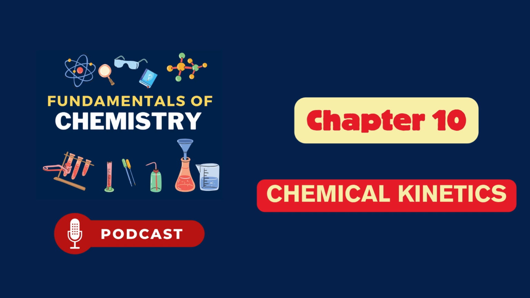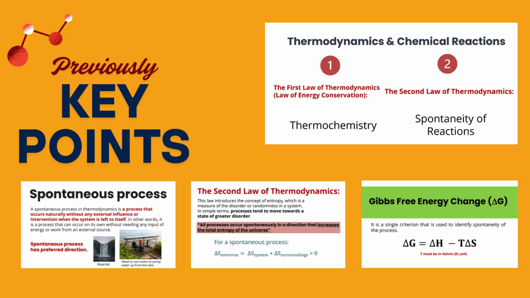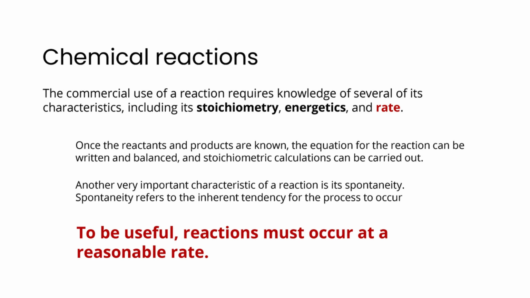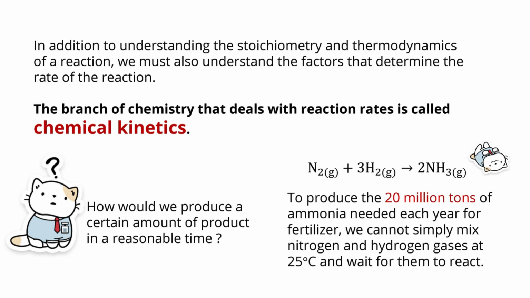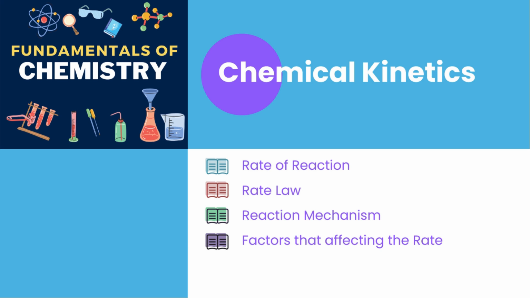If you're following along with our chemistry journey, maybe you just got through thermodynamics, figuring out if a reaction can even happen. Right, the spontaneity question. Exactly. So today's deep dive tackles the very next logical question. Okay, it can happen, but how fast? And that's absolutely critical in the real world, isn't it? Knowing a reaction is possible on paper doesn't help much if it takes like a million years. Or if you need 20 million tons of ammonia per year, you can't just wait for nitrogen and hydrogen to maybe react eventually. Precisely. You need to understand the speed, the rate, and ideally control it.